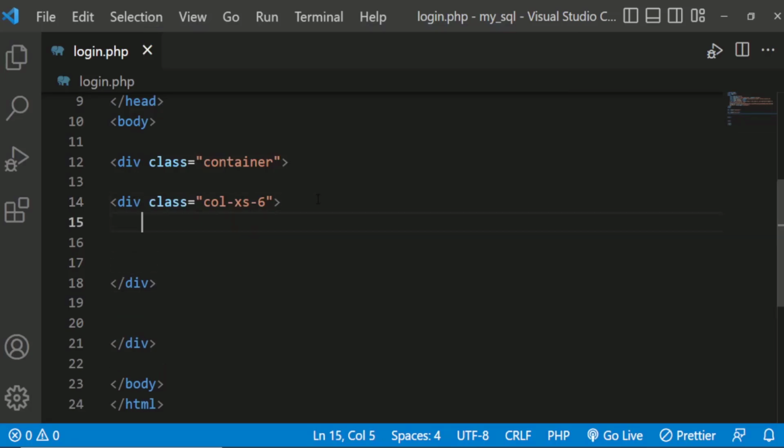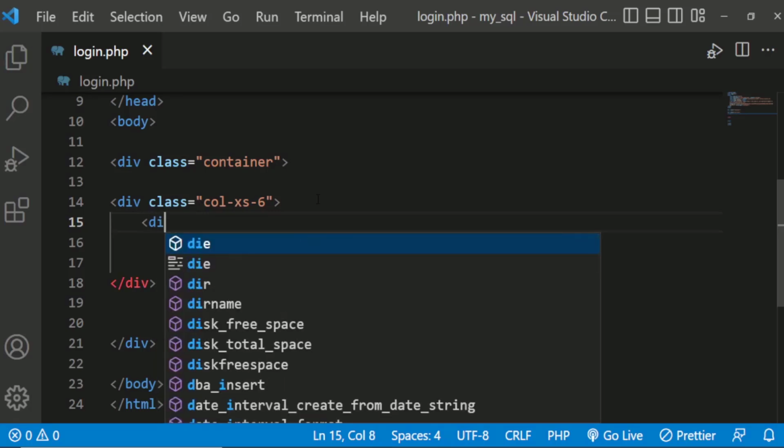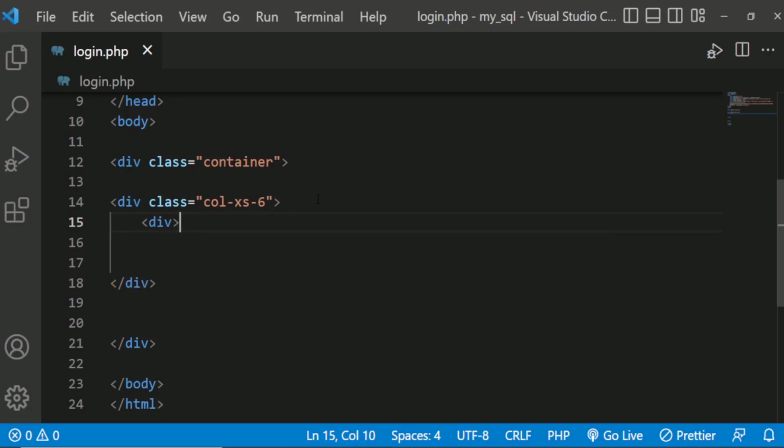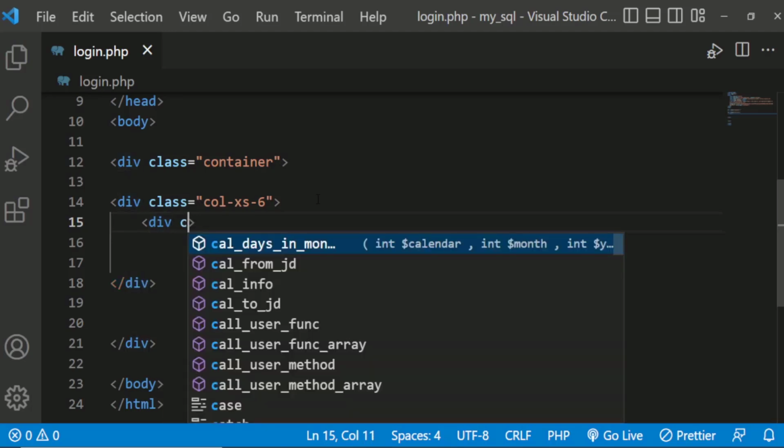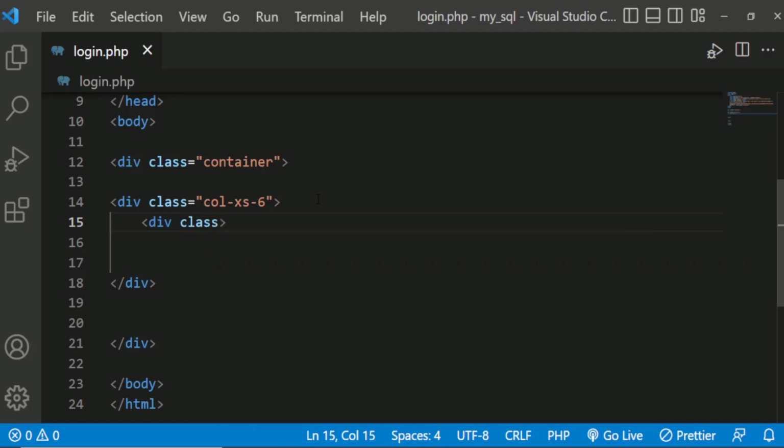Then next we're going to have a div again, with a class of form-group. These are Bootstrap classes that we have here.